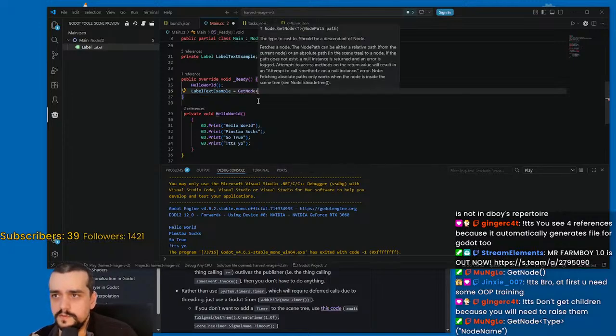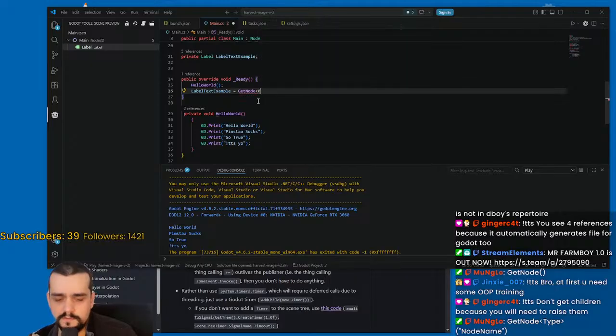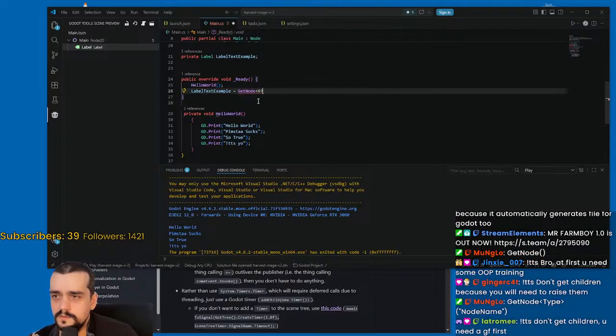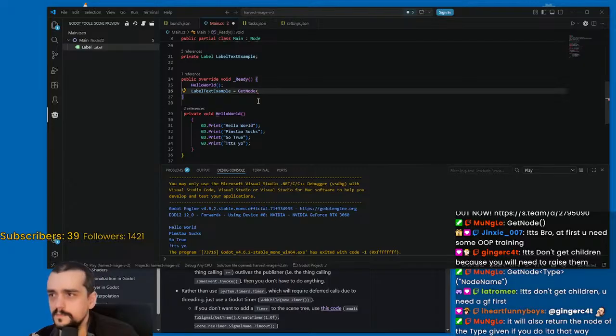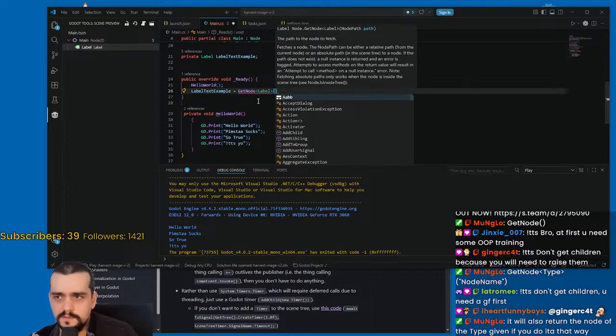Get node. I'm guessing 0. Type. Label. Now this is not what I want.